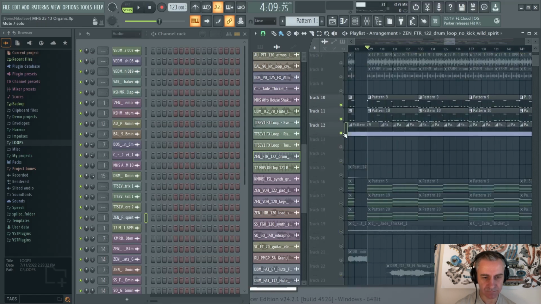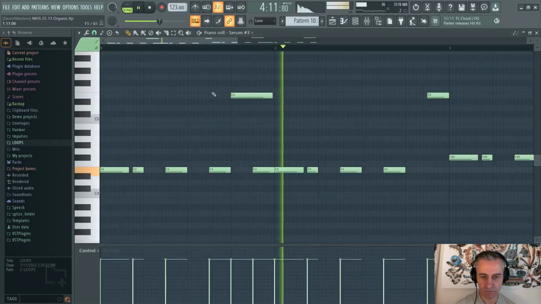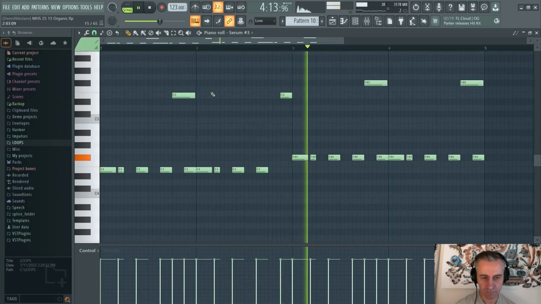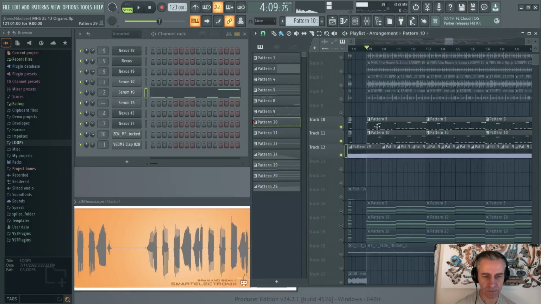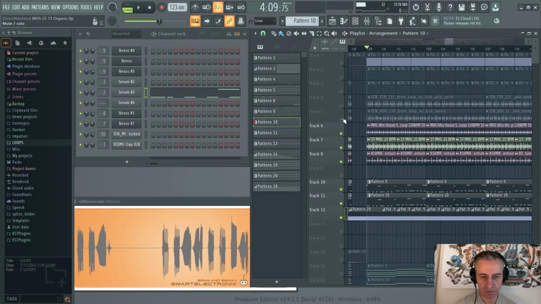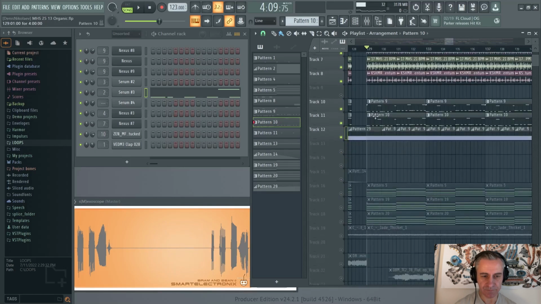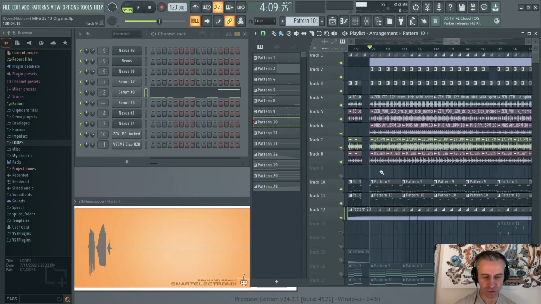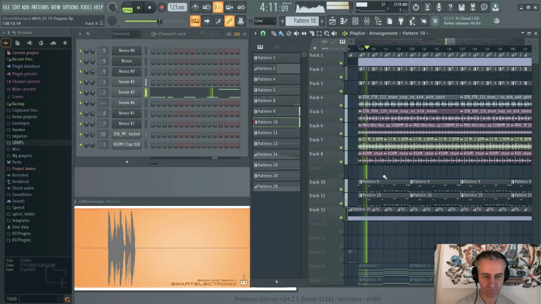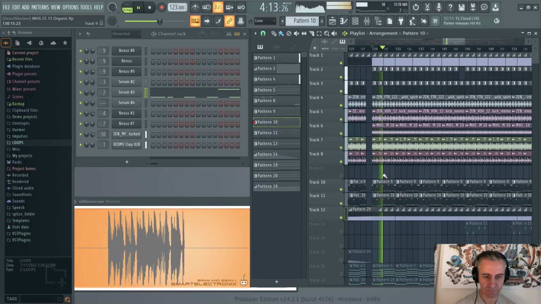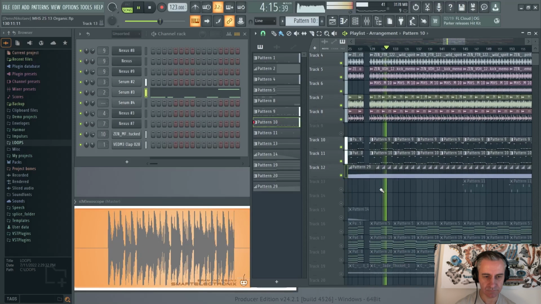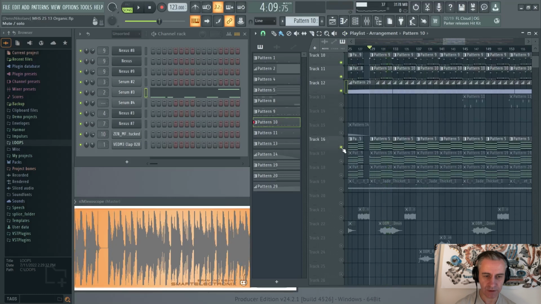We have the bass. This is something like the foundation of the track. And we have keys.